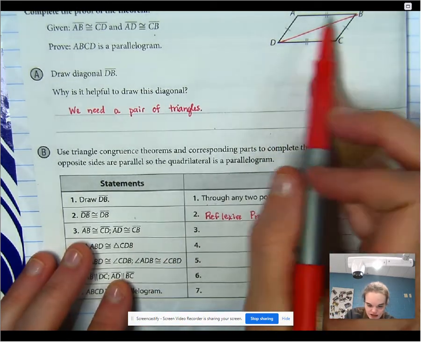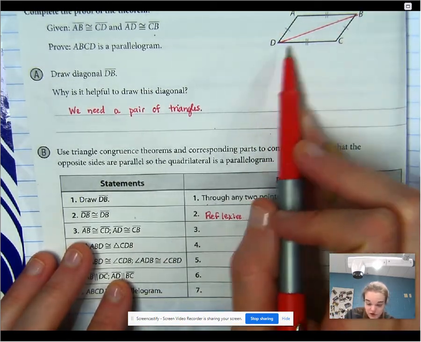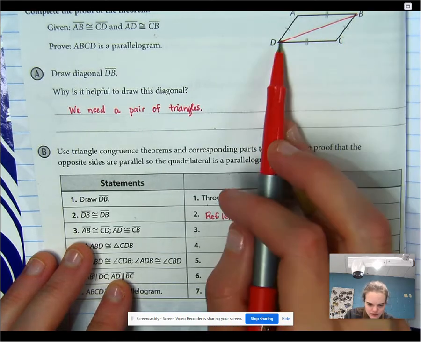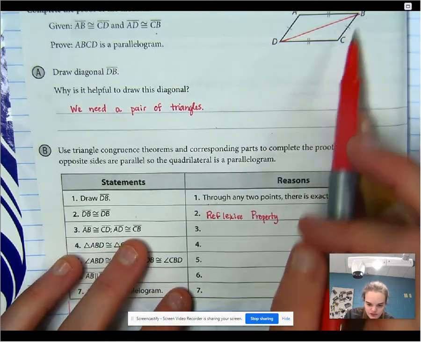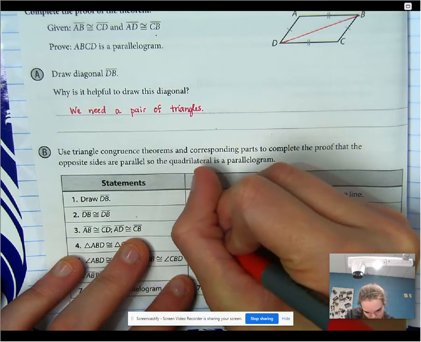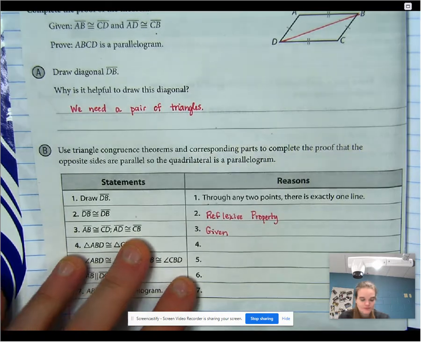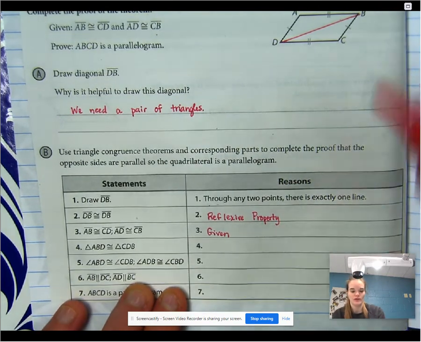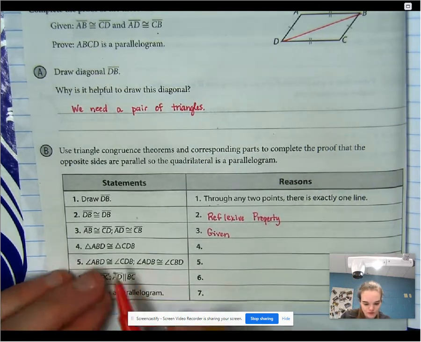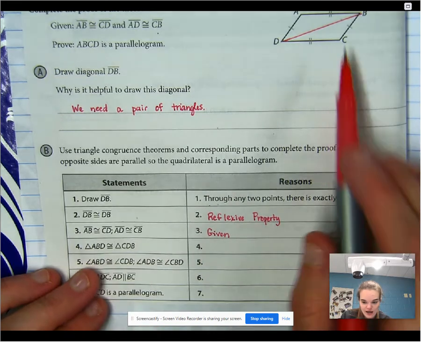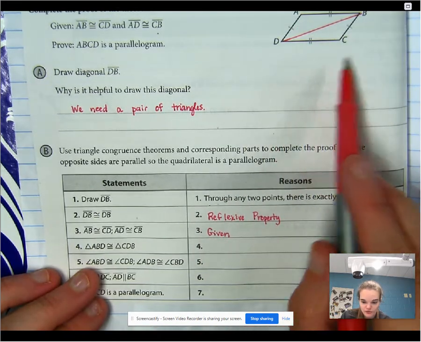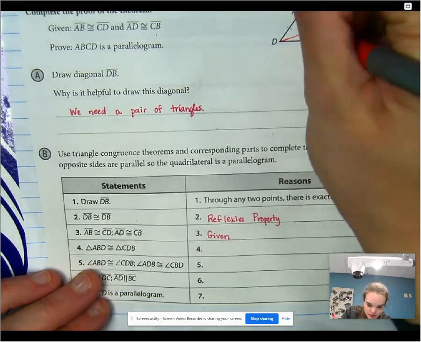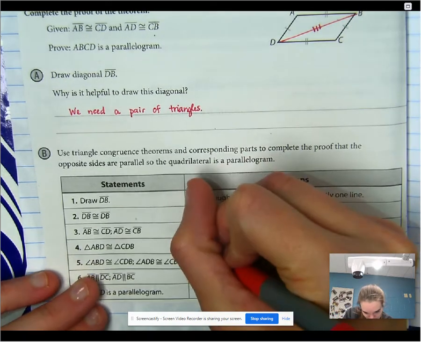Okay, next. AD is congruent to CD. Sorry, AB, I can't read. It's congruent to CD. And AD is congruent to CB. That's given. Notice they didn't put the givens first. That's okay. It doesn't hurt. You know, if you didn't need to use the givens before, it doesn't matter. All right, next it goes ahead and says, hey, ABD is congruent to CBD. Well, that's because we have side, side, side.